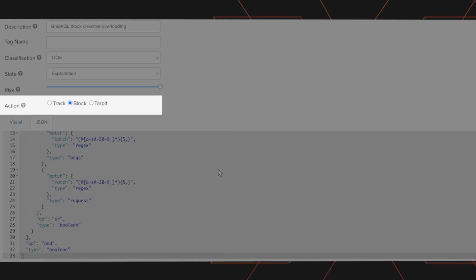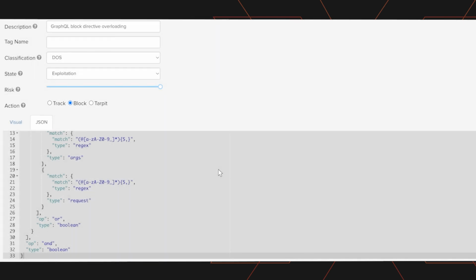We have the ability here at ThreatX to be able to track attackers over time. We can also block them outright, or we can do other types of methods, especially when it comes to bot activity around tar pitting and slowing down the attacker. But notice in this one, based upon the rule JSON logic, we said if this rule is seen and triggered, the action we want to take is go ahead and block. And that's exactly what you saw on Nick's output when you saw the 403 happening here. And what you also saw within the ThreatX dashboard, that Nick's threat actor was blocked.